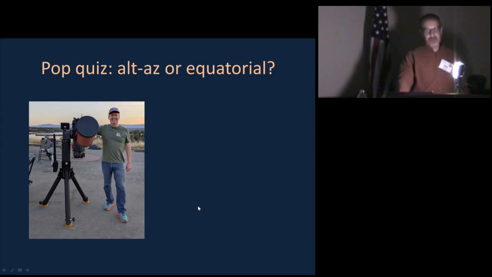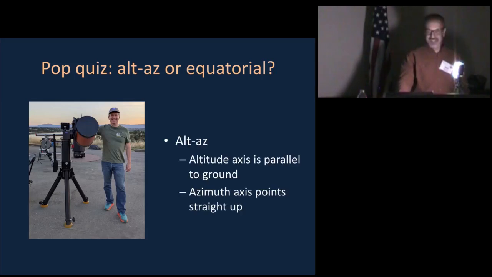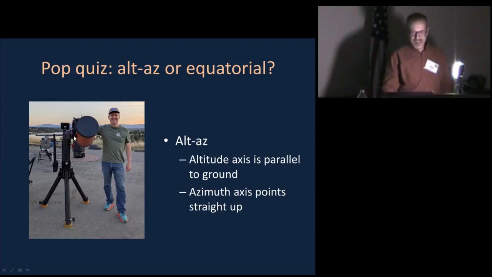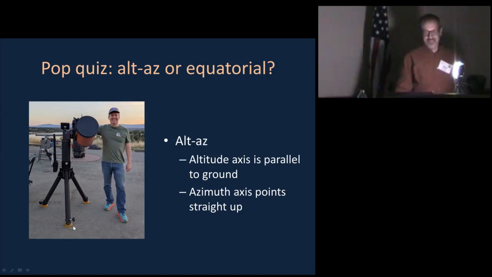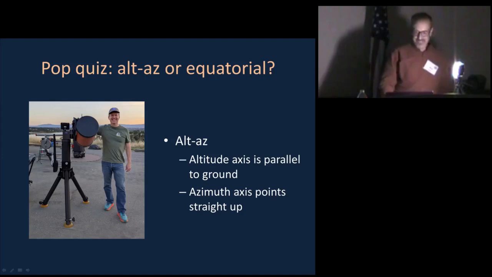All right, here's a pop quiz. What is this telescope? Is it alt-az or equatorial? Alt-az. Very good. How can you tell? Good question. Well, look at the axes, right? You've got one axis that's parallel to the ground. See this bar? That's the axis, so it's pivoting over there. Oh, I didn't see the bar, okay. And the other one is just vertical. It's a post. Yeah, exactly. Thought I could fool folks, but no.